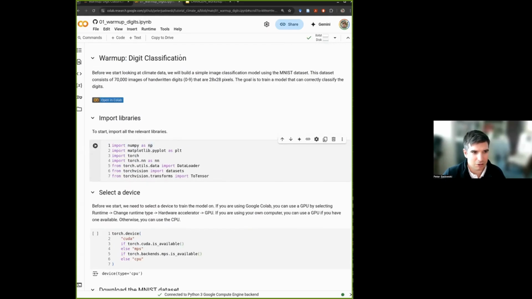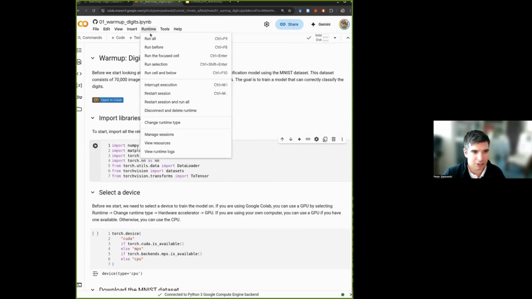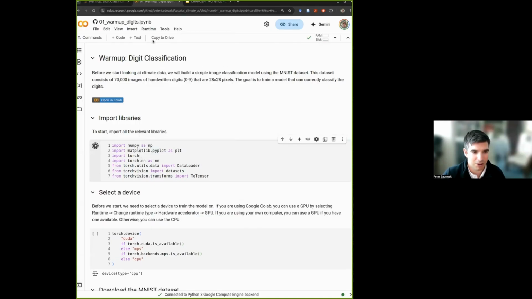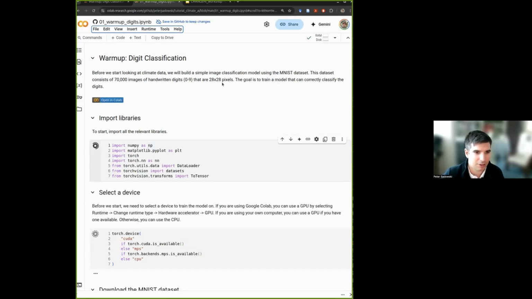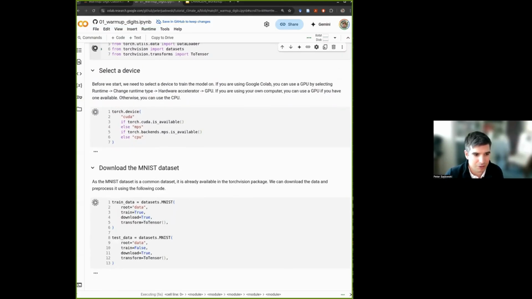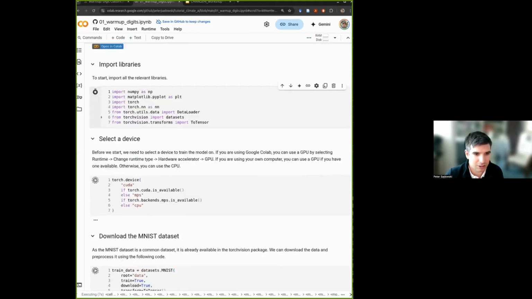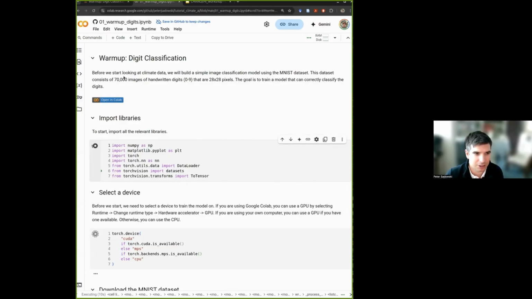And this all should run. You can actually just go up to runtime and run all. This is just saying that Google doesn't know who authored this. So I believe this should all just work, and then we can analyze the results.